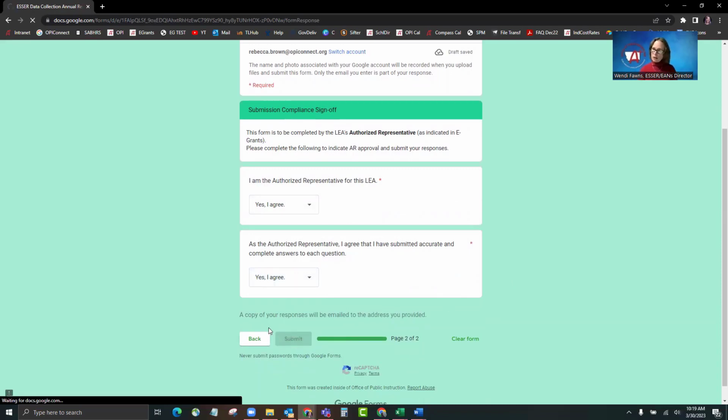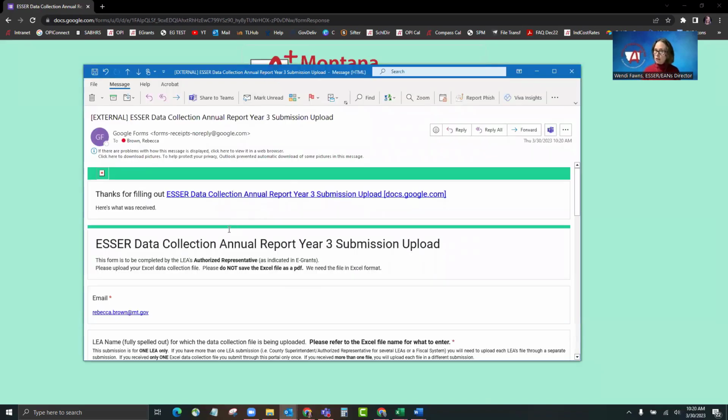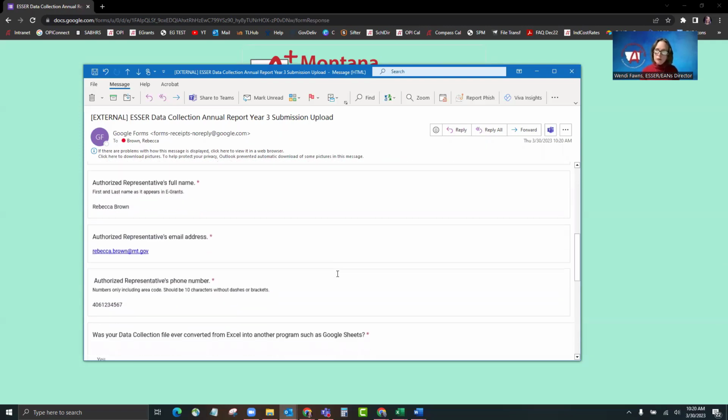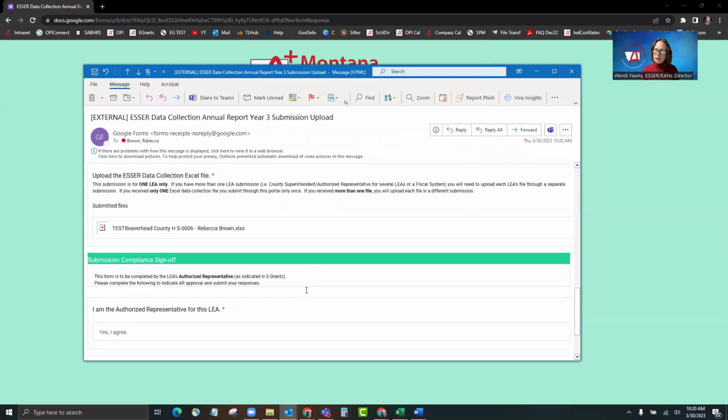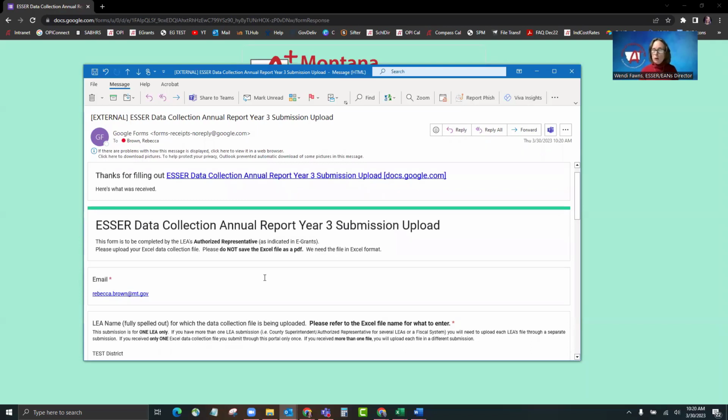Now, when you submit, you should receive confirmation of submission. Please save that form that you get. You can screenshot it. I think those things are very important for you to keep for your own records. Then you will have the file that you actually submitted, as well as an email that indicates that you submitted. And you'll also have that screenshot that shows right afterwards. Each one of those pieces are very important for any audits that come back to say, have you complied with the ESSER reporting guidance for year 3.